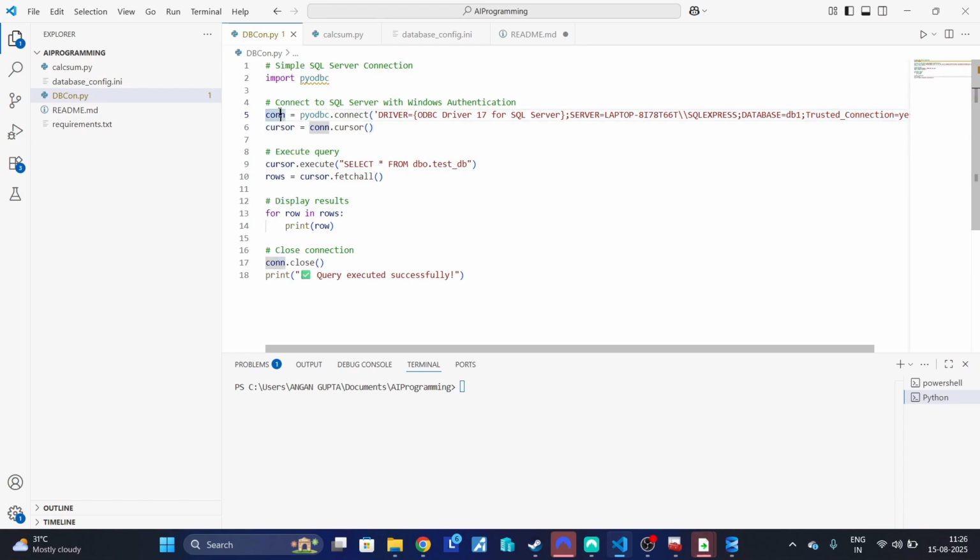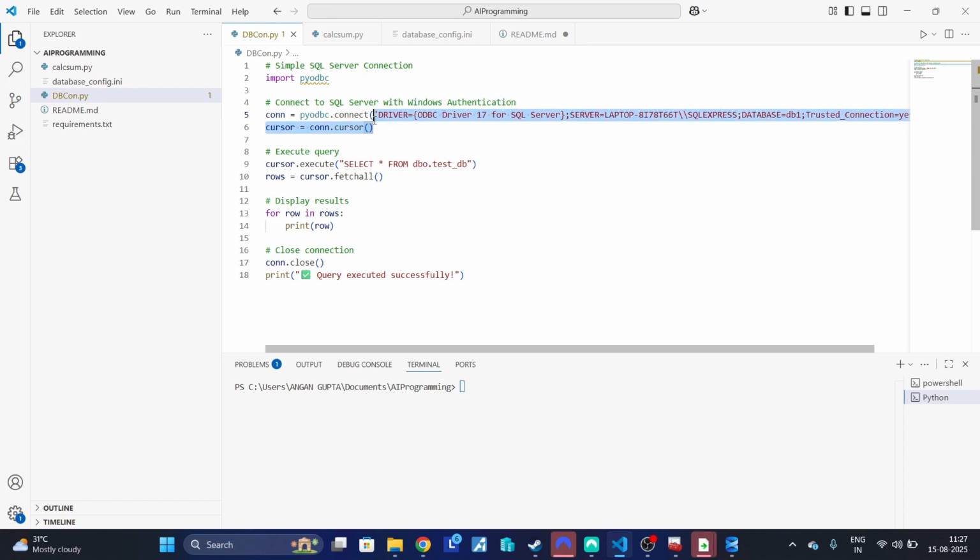And then once the connection is established to your database, to your server, you have to use something called a cursor. The cursor is nothing but basically it will use the connection that is created and use it to execute the queries that you specify. So let's say I will create cursor equal to con.cursor.